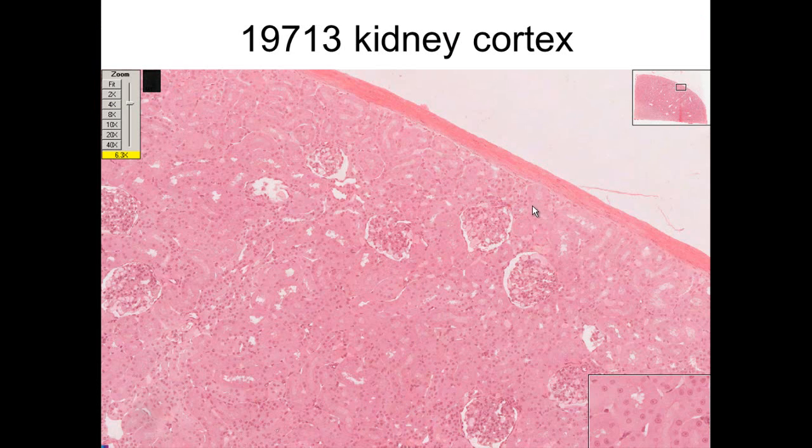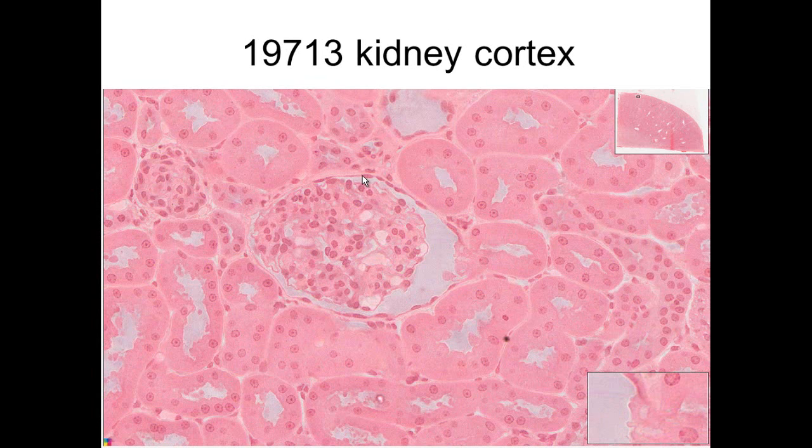So in the capsule, we have dense irregular connective tissue like all other capsules, and below that we have the cortex. In the cortex you have mostly proximal tubules, but you also have distal tubules as well. Some loop of Henle, but not that much. And we see a lot of glomeruli located in the cortex. Here's the glomerulus. You can see the parietal epithelium in through there, and visceral epithelium covering each of the blood vessels located in through here.